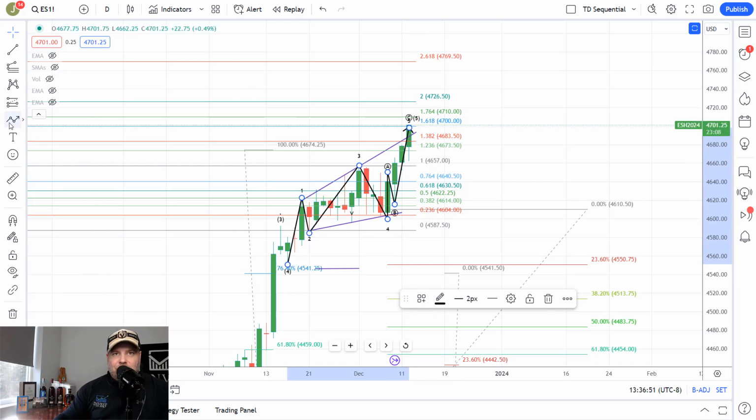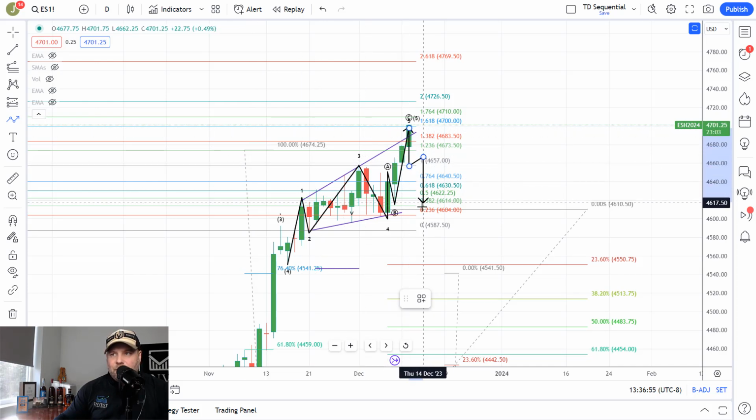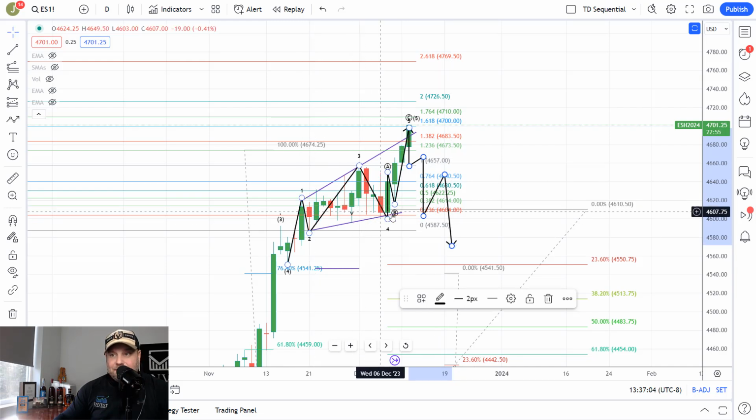Now, that pattern could come down in a 3-wave move or a 5-wave move. Most likely a 3 is what we'd be looking for, and it would not be uncommon to see a bounce off of that area, then a breakthrough, even though they've tested it 10 times as we saw.